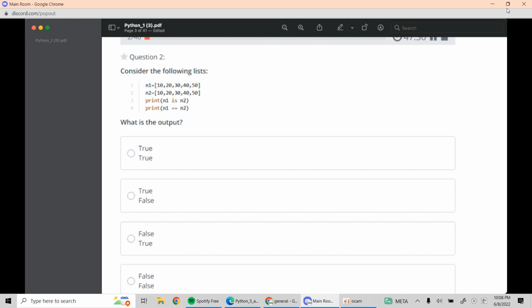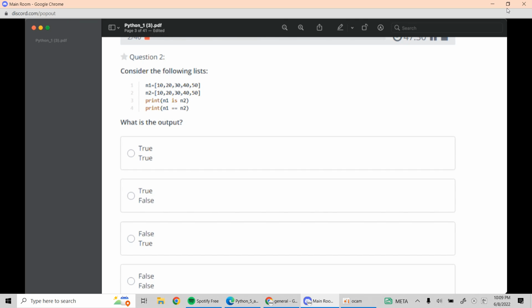But if we look at N1 equals equals N2, when we have the 2 equal signs, when we're comparing lists, it's just seeing if we have the same exact values inside of them. So the lists are equal to each other in terms of the items that are in them.